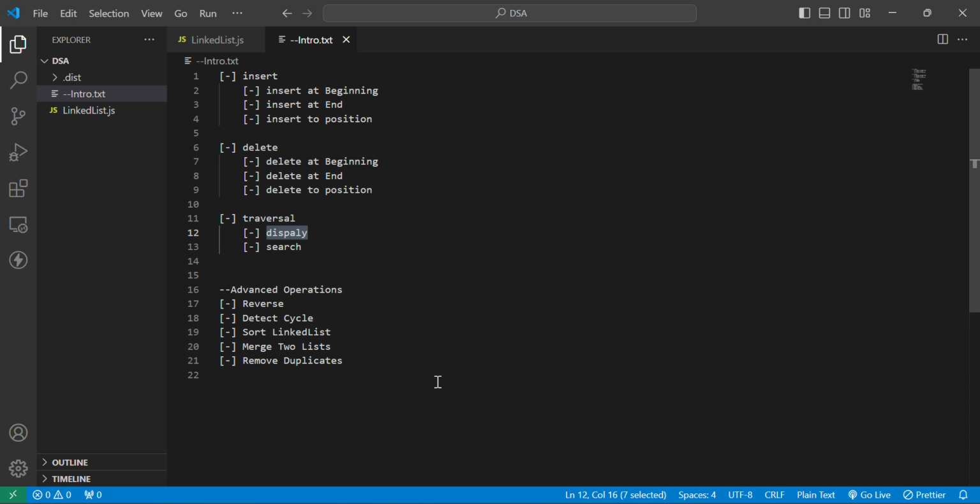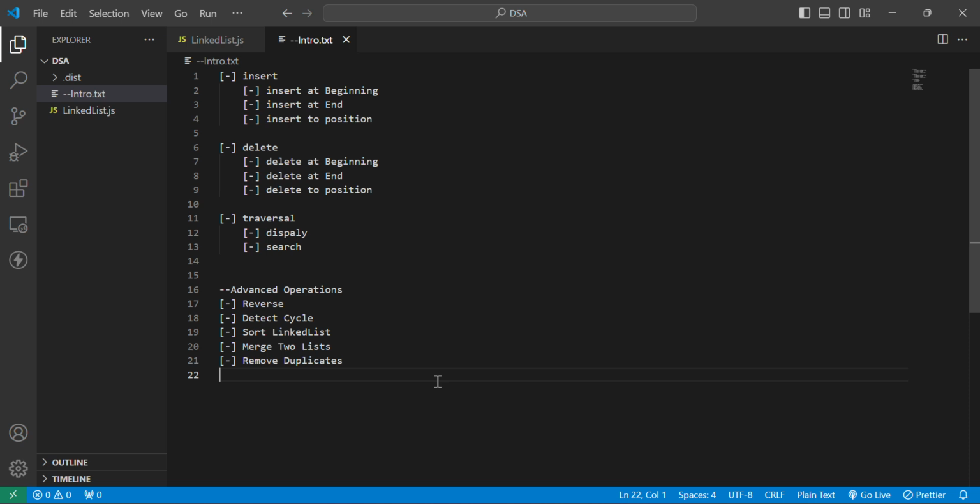Those of you who don't know what linked list is, I have created a separate short for that, so if you want, you can check it out. Basically, linked list is a data structure which helps to store data in a non-contiguous manner, or like we can set it in the memory wherever we want, where each node points to the next node. So I think you have an idea. If you don't, please research and come back to this video.